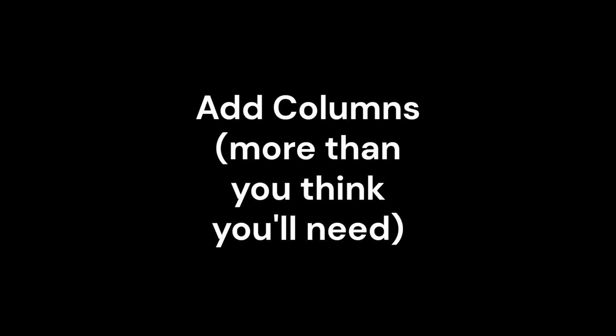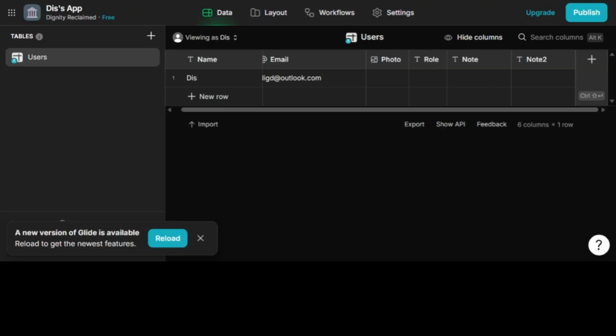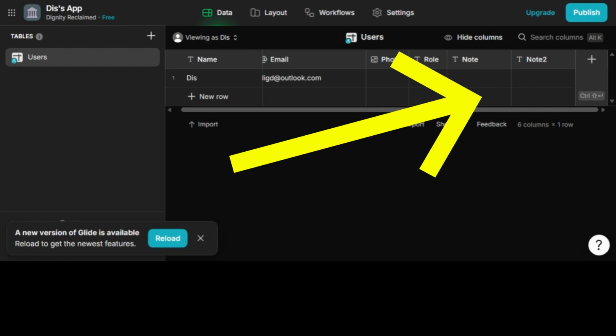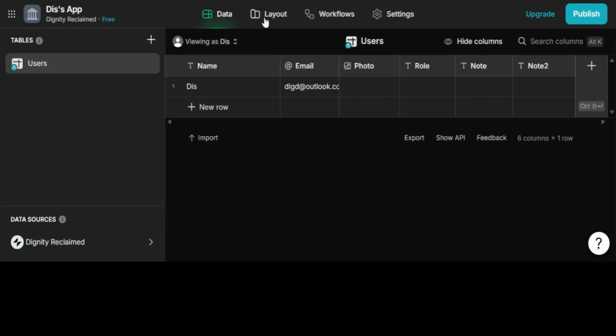use. Now, add columns to the table for anything you want to keep track of. Create more than you need. It's easier to add them to the table and not use them than adding them to the interface later. For this demonstration, only 2 were added. Return to the Layout tab.